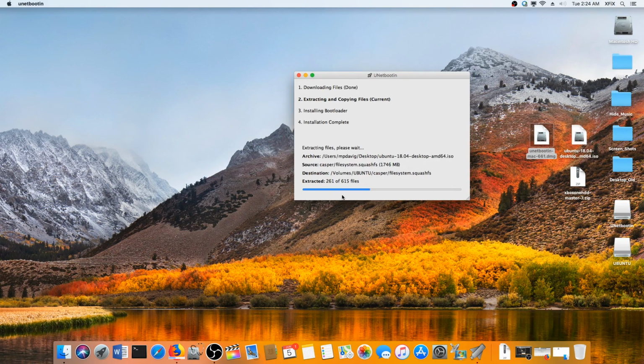Okay, and the process does slow down a bit when it gets to 261, just like it did on the Windows side of things. But here it's a bit clearer as to why it's slowing down. This is almost a 2 GB file that it's copying over to our flash drive, so it makes sense, as our entire ISO image is about 2 gigs in size. So this is the majority of the copying that needs to get done.